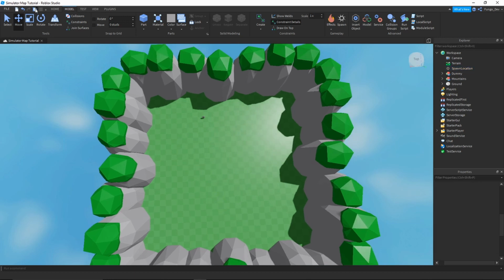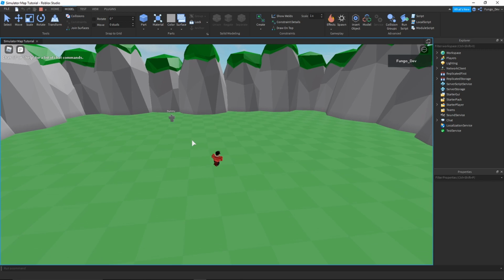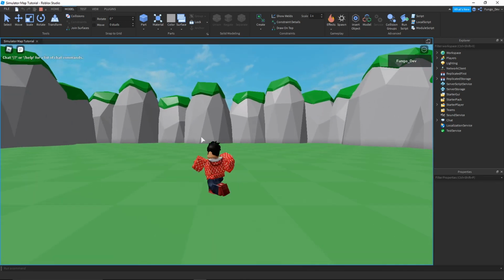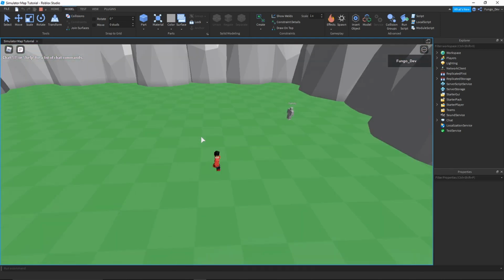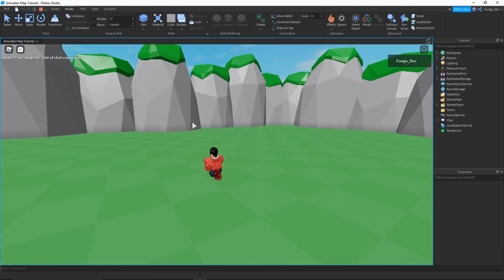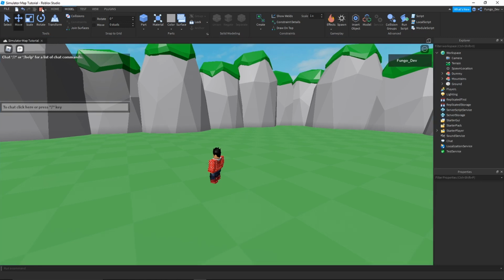So I'm going to click test right now just to walk around our map to see how the sizing is and how it looks so far. So as you can see, we are now spawned into the game, and we can zoom out and walk around our map. I like the way this looks. The mountains look like they're a good size. The tiles may be slightly too large, but nothing too much. I think I might slightly lower the tile size. I think they're 15 by 15s right now, so I'm going to change those to 10 by 10s and see how those look.